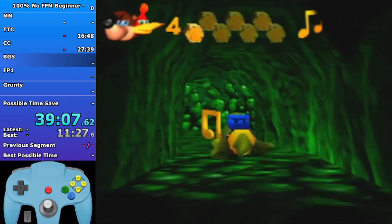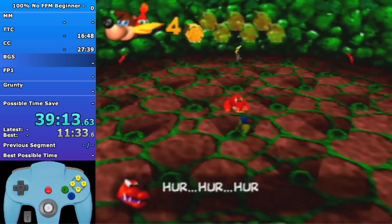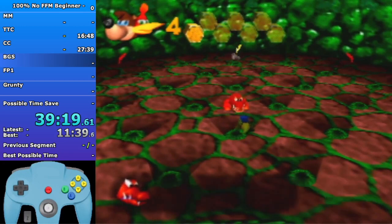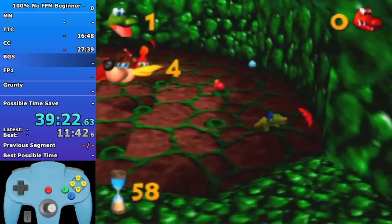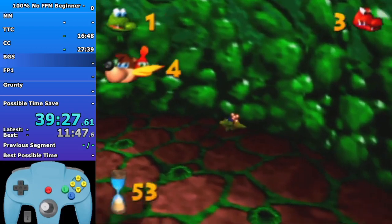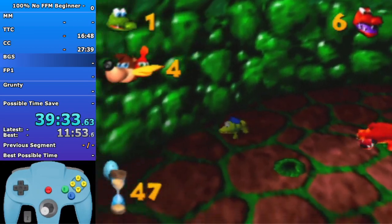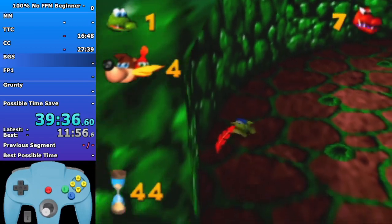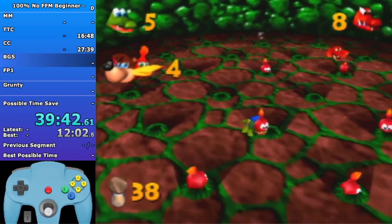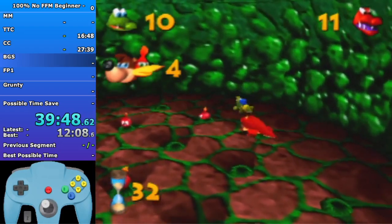For Vile: optimally you would get all the feathers first round. The best thing to do is get the token during one of the rounds so you don't get them afterwards. If you can also get the notes and the other nostrils during the round, then you can leave through whichever nostril is closest. Just try to stick in front of Vile, go for the ones he's going for, jump on top of him and chomp the ones in front of him. Other than that it's just practice.